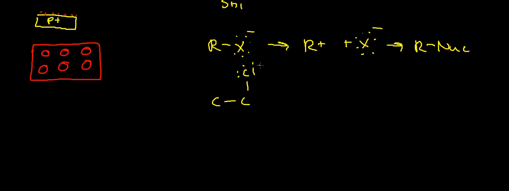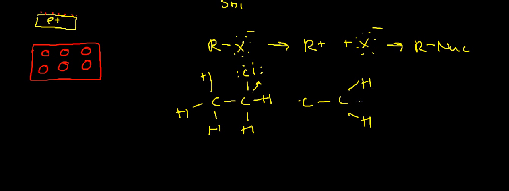So say I've got a chlorine here. Everyone knows that chlorine is extremely electronegative. It's got a propensity to draw electrons. So what can happen is that this chlorine can overpower. It wouldn't happen like this, I'd need more. These would all have to be carbons as well, but just forget about that for now. Just pretend that this chlorine is strong enough and it gets to withdraw these electrons and it goes away like this. Now this is unlikely to happen because these are hydrogens, but don't worry about that. Normally it would need to be surrounded by other carbons, but who cares for now? I don't feel like drawing a whole bunch of stuff.